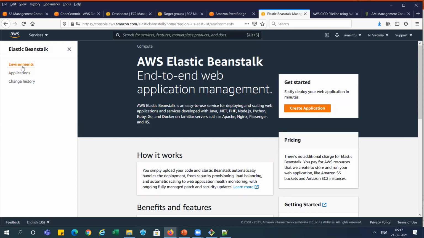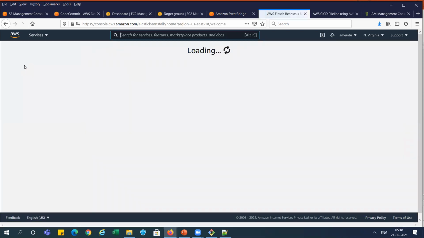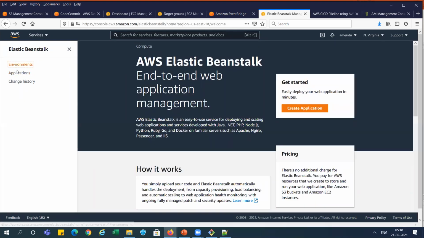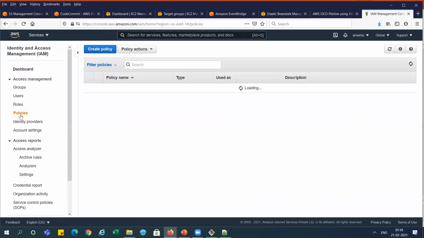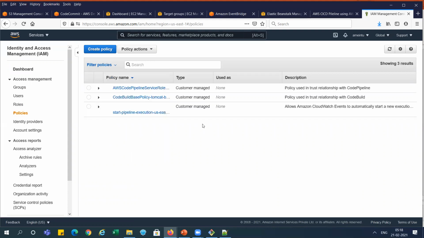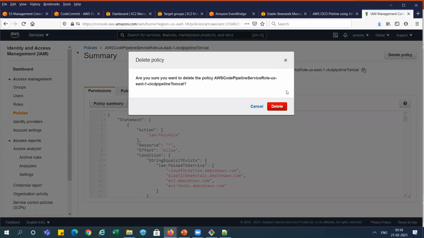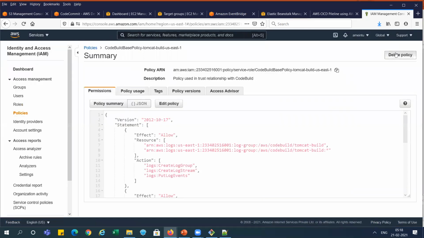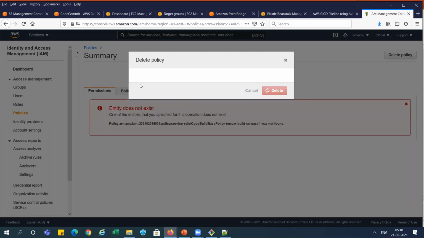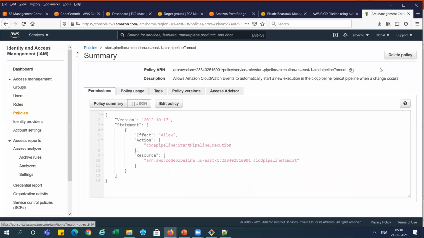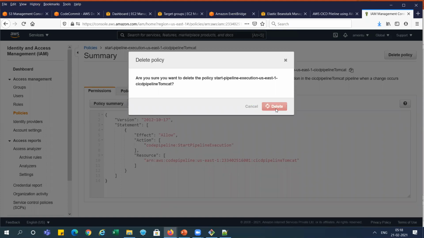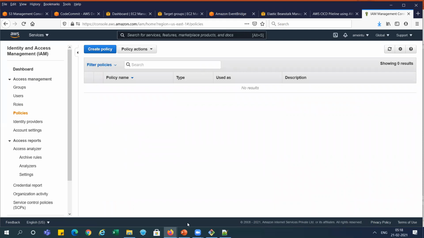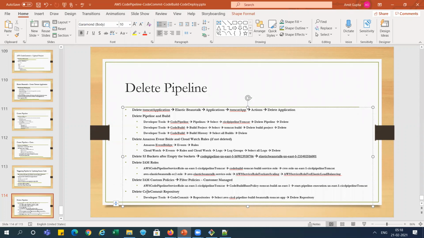Now the application is deleted and in environments we can check. Nothing is there. Everything is deleted, right? Let me refresh it. And you can see here the role is gone; now we need to delete the policy. We need to delete the customer managed policy. So three policies have been created. So go and delete the policies. All of this is the cleanup process. Delete policy. Delete policy, right? Now you can see the policies are deleted here. And we already deleted CodeCommit. So now we have deleted every resource which we used for this POC, right?